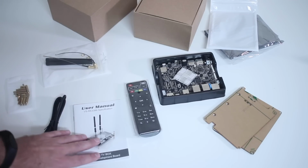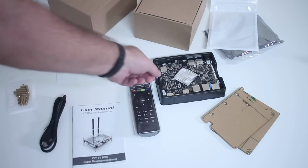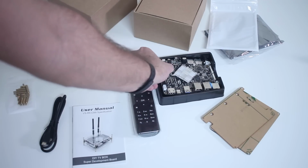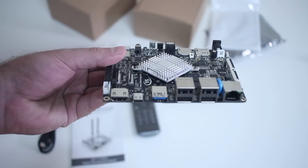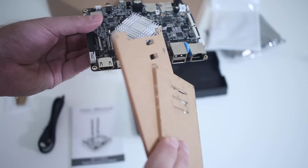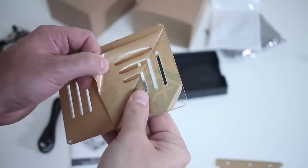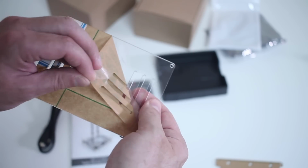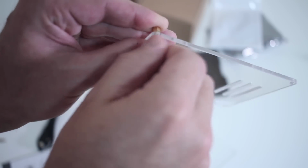And starting with a very quick unboxing experience, we will find the common accessories that come with this type of device, with the exception that this was actually the first box that I had to assemble myself. Now we will have the board and the case parts and all the screws to assemble, and just out of curiosity, I didn't find any manual or any instructions online, but just looking at the picture on the front cover of the manual, it was fairly simple to put it together.